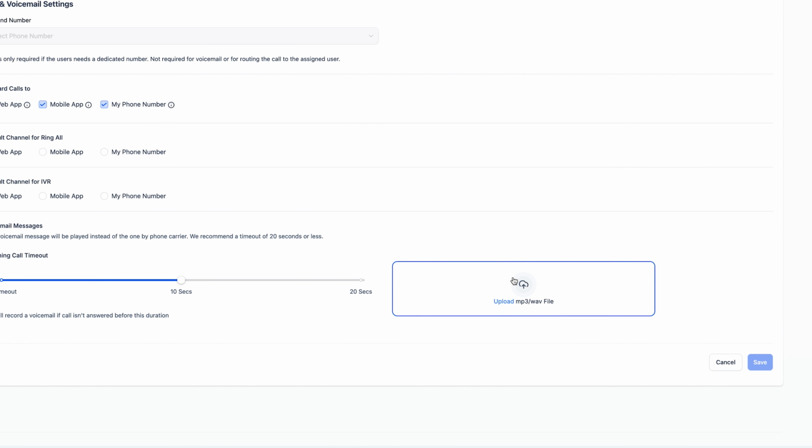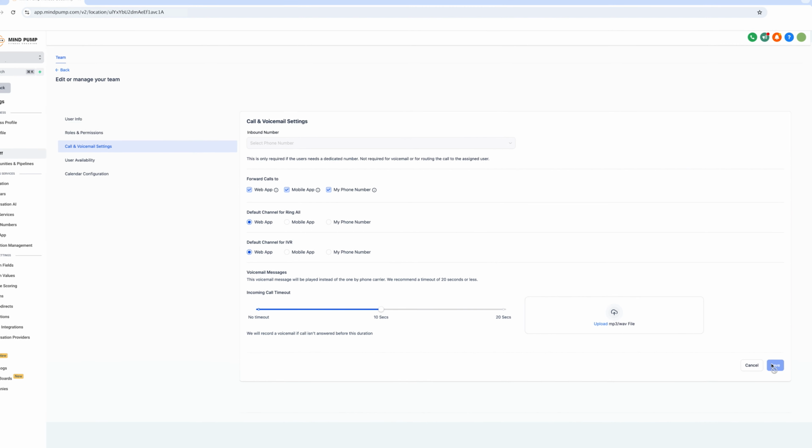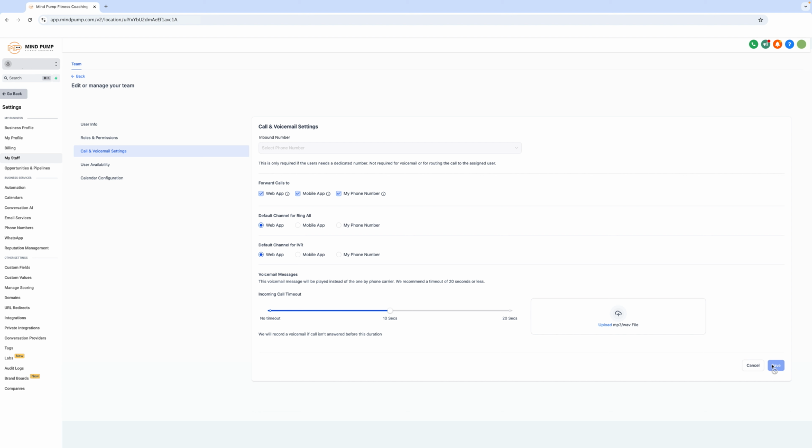And finally, then we have a custom voicemail feature. So we also have the option of uploading a custom MP3 or WAV file of a custom voicemail that you can set up per user. So rather than voicemails being played by the default phone carrier's message, you have the option here to upload a custom voicemail, which will add friendliness and professionalism to your business, and also reassure prospects that your call will be returned and they will get a chance to speak to someone within 24, 48, 72 hours, whatever works best for your business. So once you're happy with how everything looks in here, go ahead and click on the save button in the bottom right corner, and this will bring us to the next step in the account setup.